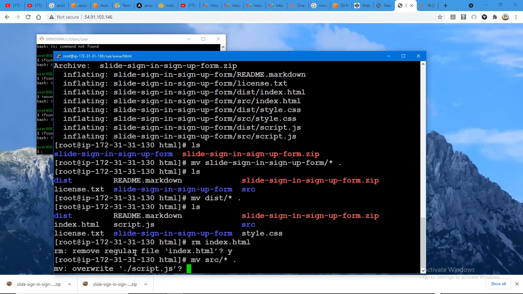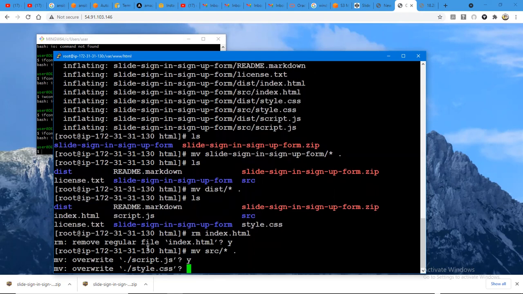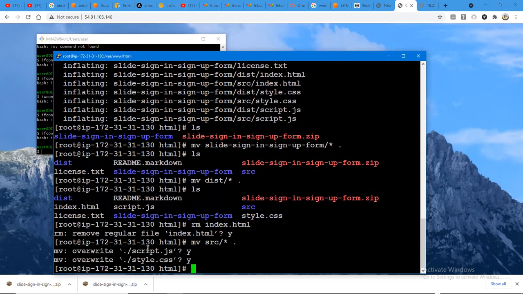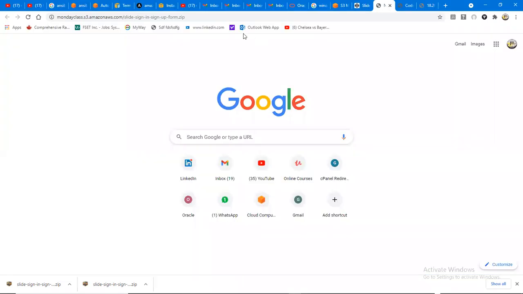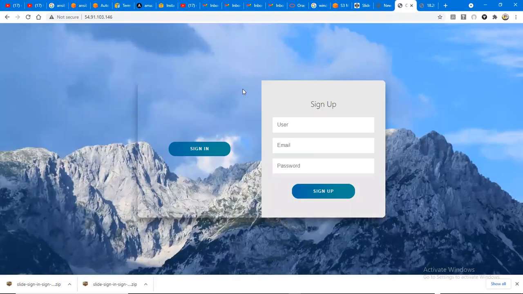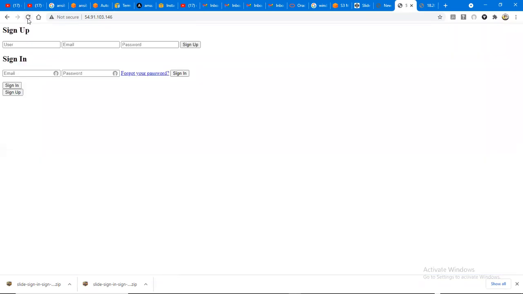I'll say yes. It's asking to overwrite the CSS file, because the CSS file is here. I'll say yes. So if I say ls, this is the HTML here. By the time I go back to the site and refresh the site, what you're going to have is a different thing: the sign up page.